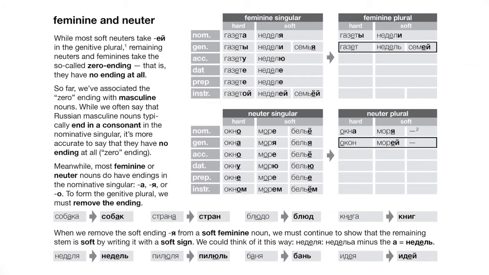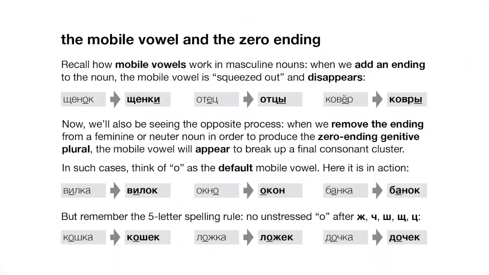Okay, so let's look at some more examples with the mobile vowel, right? So how do mobile vowels work? Well, there's a lot to the story here historically, but we're just looking at this mostly from a pragmatic standpoint. And we now, in today's lesson, have seen the full picture of how mobile vowels work in Russian. Let's think back a bit to how mobile vowels can disappear, right? Masculine nouns, we know, have no ending. They start out with zero ending in the nominative singular, like sinok, for example. Okay, that's a zero ending form as well, masculine nominative singular.